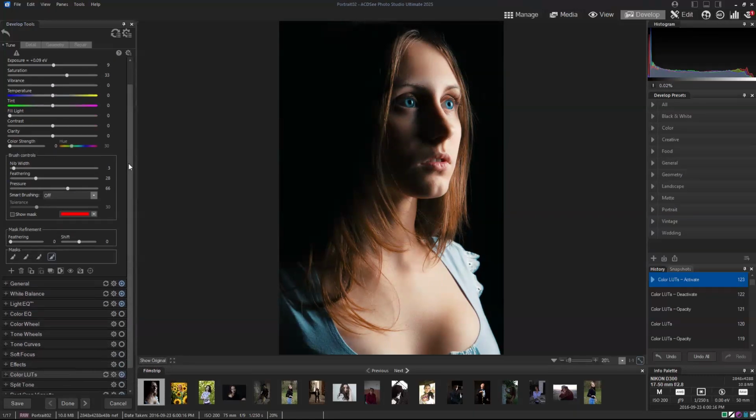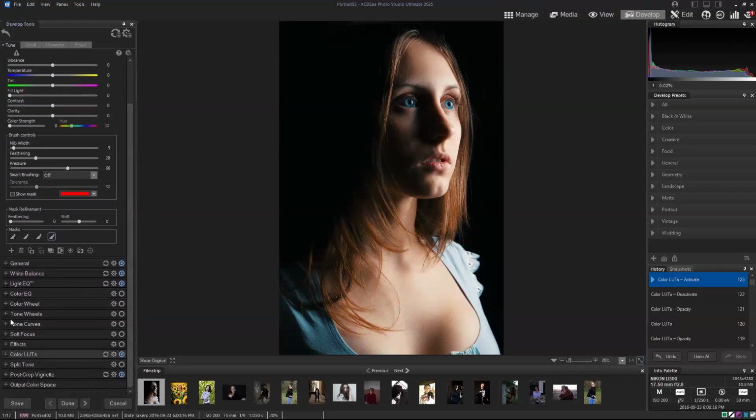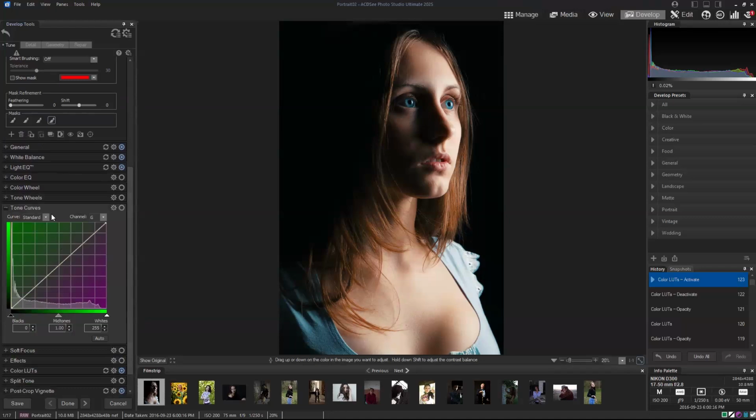What you can do is change how your blacks look in that photo. And to do that, we're going to open tone curves. This is open in the green channel because I was messing around with greens on another photo, but if you open tone curves for the first time in develop mode or anywhere, you will see the standard curve and you will see the RGB graph.